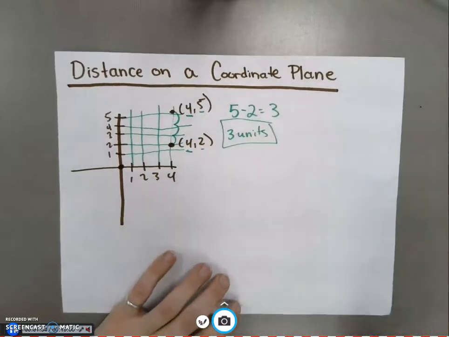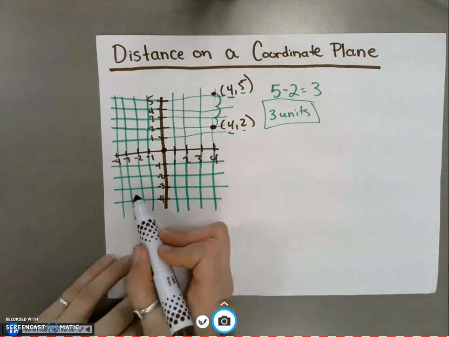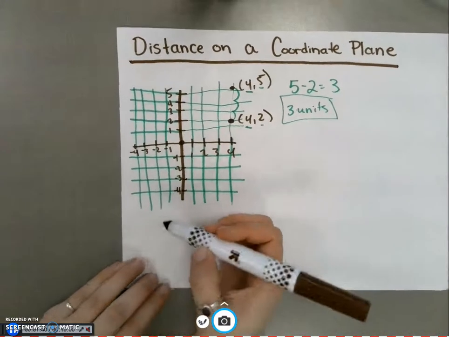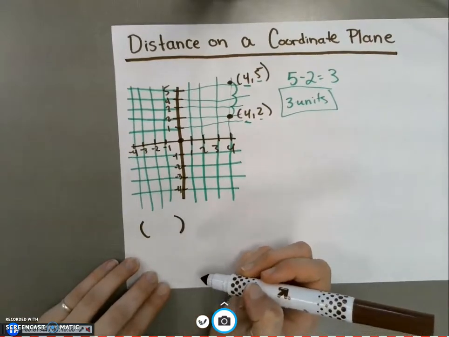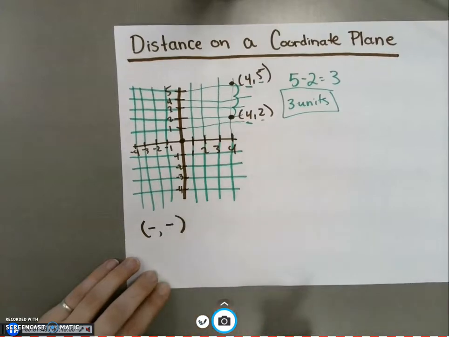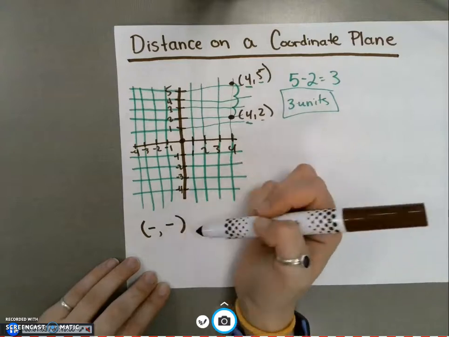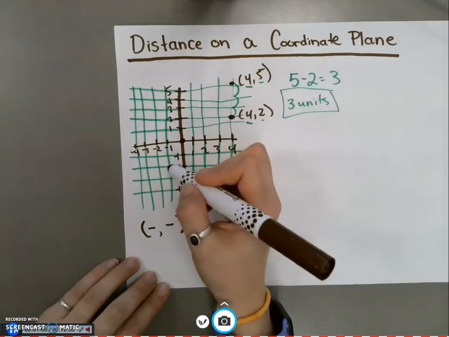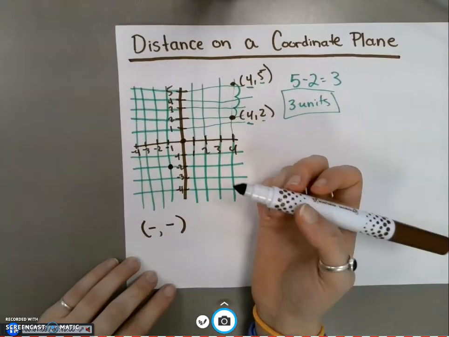Let's try another example in a different quadrant. My personal favorite quadrant is quadrant 3 down here. Really, it's my personal favorite because when you graph the signs in this quadrant, x values are negative, y values are negative, and I think it looks like a little face. All the quadrants have different ordered pairs with different signs, but I'm going to go here in the third quadrant. I'm going to start with this point here. Remember to label your point.